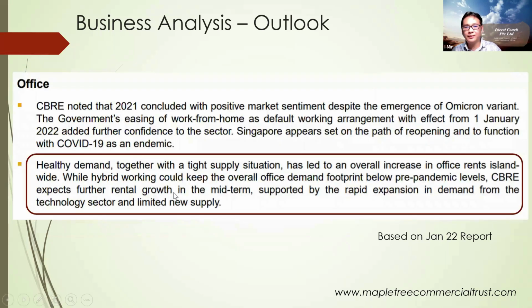Office: healthy demand, tight supply situation, overall increase in office rent island-wide. Hybrid working could keep the overall office demand footprint below pre-pandemic level. However, CICT expects further rental growth in the midterm, supported by rising demand from the tech sector and limited new supply. So generally speaking, things are looking good for the retail and the office sector, at least based on the reports, and of course for 2022.